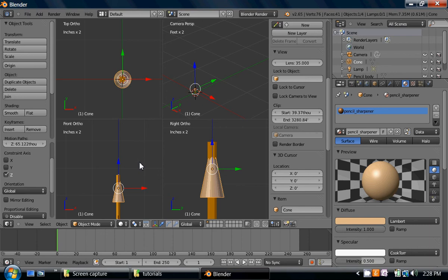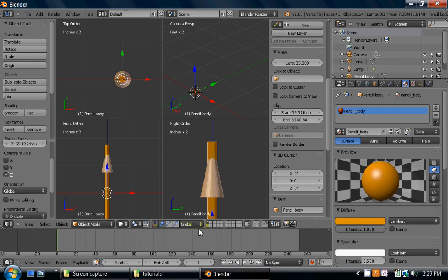A couple more things I want to do before we get this boolean going. We're in object mode, so we're going to right click and select the pencil body mesh again. And I want to subdivide that a couple of times, because once you start doing boolean and drilling and carving away big hunks of it, it can run into errors and slow things way down unless you subdivide your mesh a little bit more. Right now the faces are pretty big on this, but if we can make them smaller, then we'll have a better time of it.